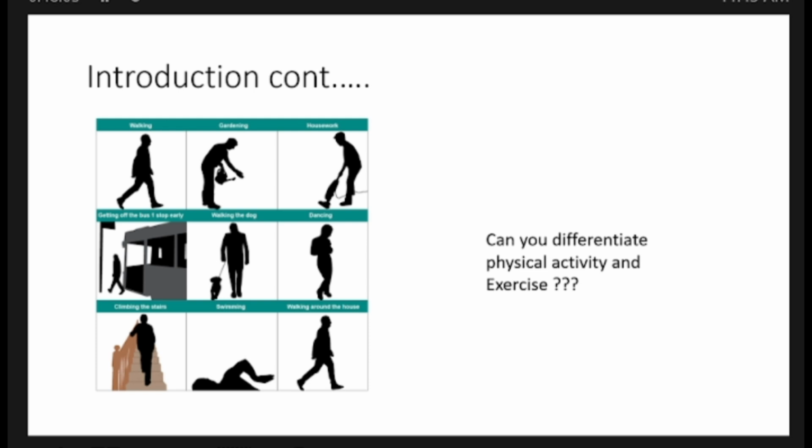Next one is climbing a staircase. That's definitely exercise, and it has two parts. One is that we are moving, so the cardiovascular part is there. The other is that we are climbing, so resistance exercise is there too. So climbing is one of the good exercises that you can prescribe. Another one is swimming, that's definitely exercise. Walking in the house is also exercise. So I think you now have a little idea of how these two words are used, because in this lecture we may use these words hand in hand.